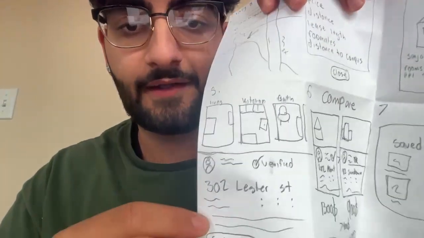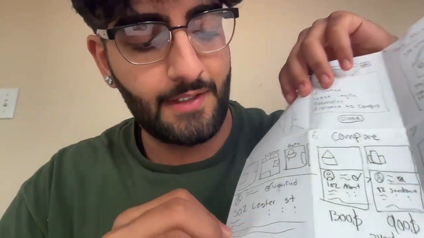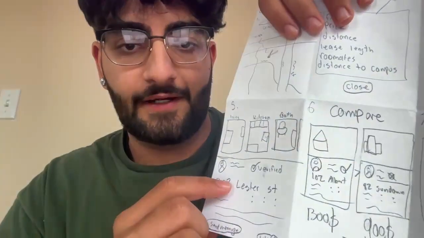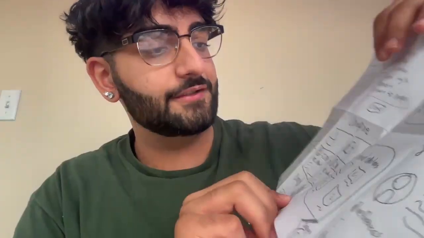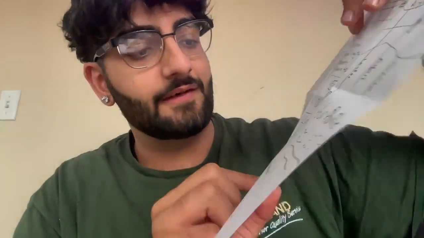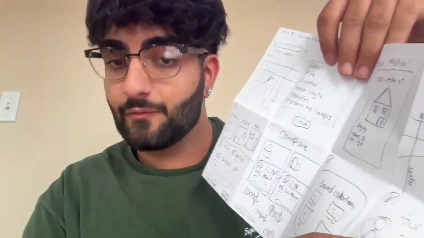It's going to be for all universities, so Laurier, Waterloo. And then you can actually look at that place itself. So here's a picture of the living room, kitchen, bathroom, and then you can see the actual landlords that they're verifying. You can see all about them and the history of the place. Compare and contrast with other places. You can save the collections, and then you have your own personal profile. We can save all your preferences.